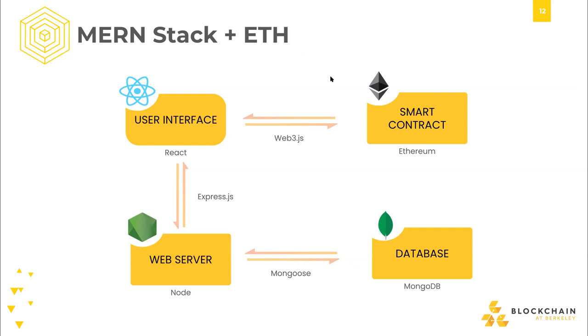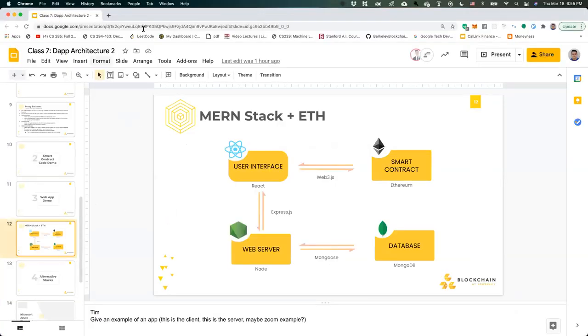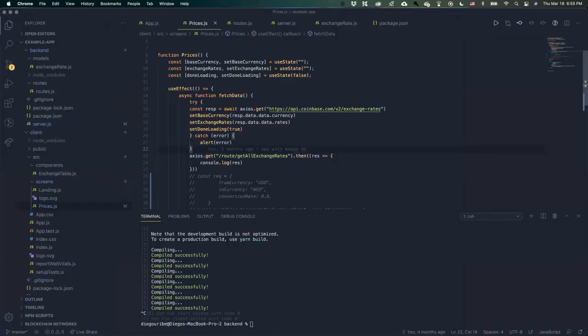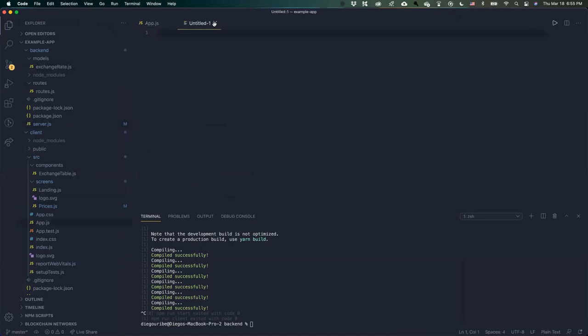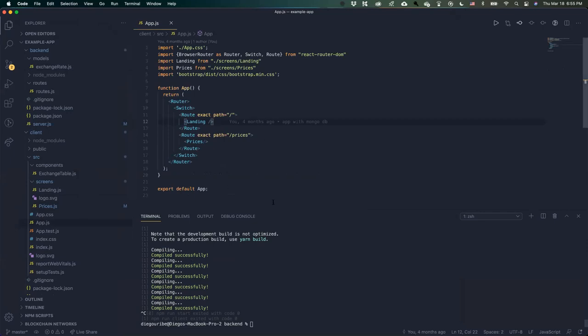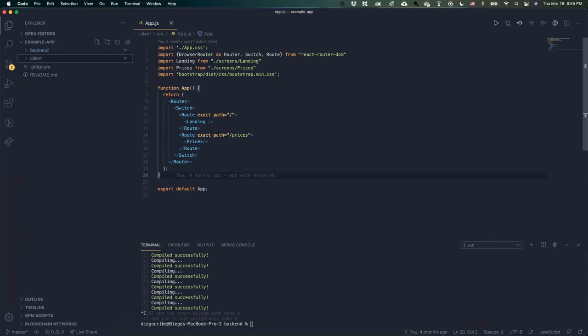I want to share this code with you because if you end up building a DApp for this class, I think this will be extremely useful, giving you foundational code that you can copy to get your application going, all the boilerplate code, as many people say. So with this in mind, I want to talk about how I structure my code for the MERN stack. Essentially, I have two folders. The first one is the client. As you know, from the client-server architecture, we always have a client.